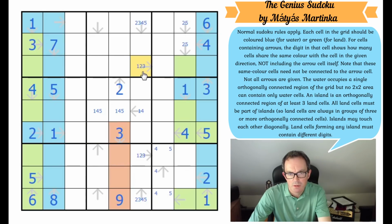This square, look. That can't be a 3 anymore because we know that there are 2 cells of unequal parity there. So that's got, oh goodness me, that's got to be a 1 or a 2 now. Oh, and there's some nice logic, because let's look at this square. Can this square be a 1 or a 2? And it can't be, because if it's a 1 or a 2, it forces these 3 squares to be the numbers 1, 2 and 4, which ordinarily would be fine, but that leaves no way to make those squares add up to 7. So you cannot put anything in this square that makes these a 1, 2, 4 triple. Therefore, that square is a 3.